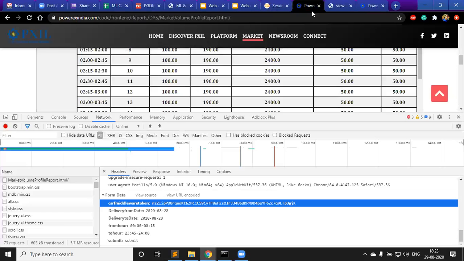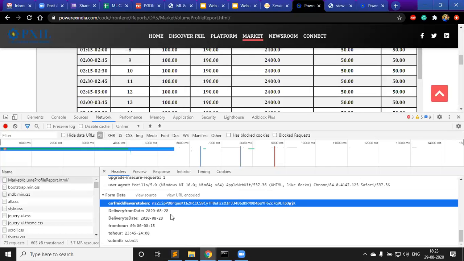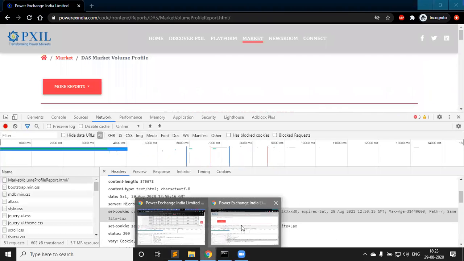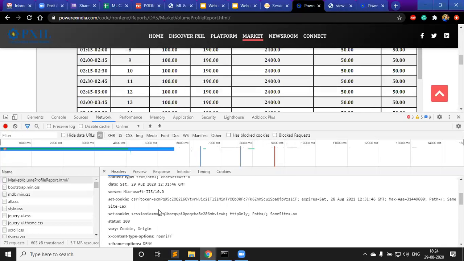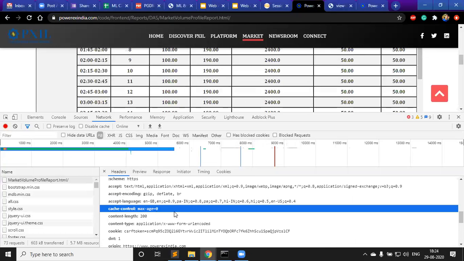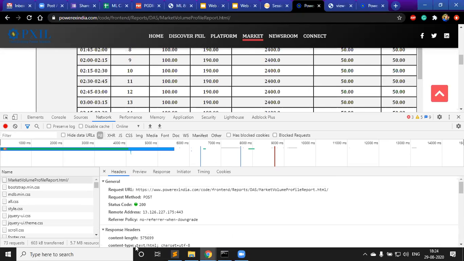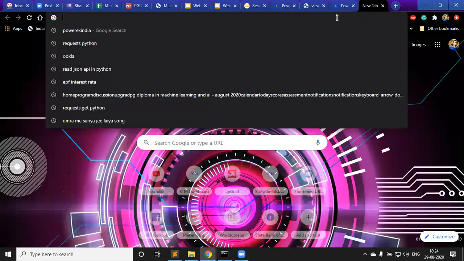But I have already seen that I will have to work in a session so that I can basically identify myself, because this session and this session were different. So I will have to work in a session, and this is why, since you have so much extra data, request headers that you have to send, which will be same every time, you work in a session. To handle this exactly, what we have is something called requests sessions.